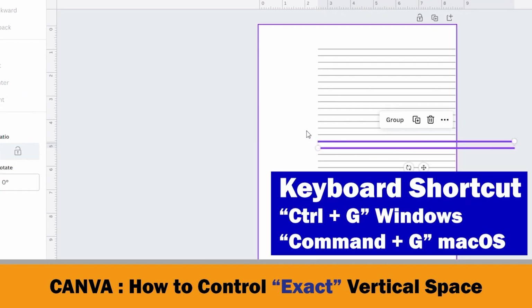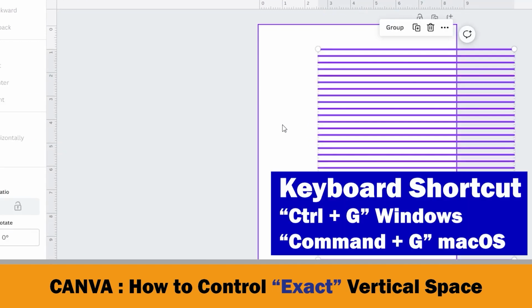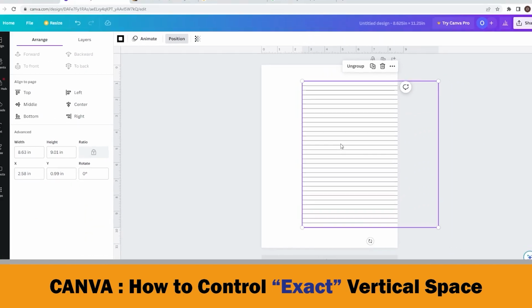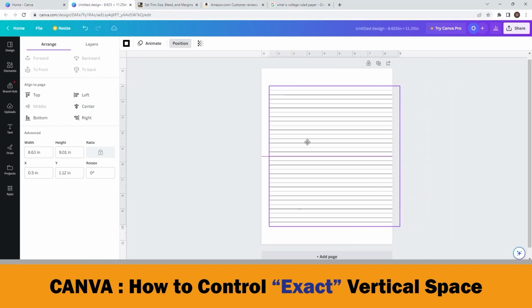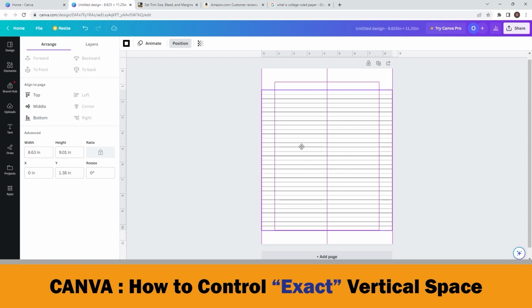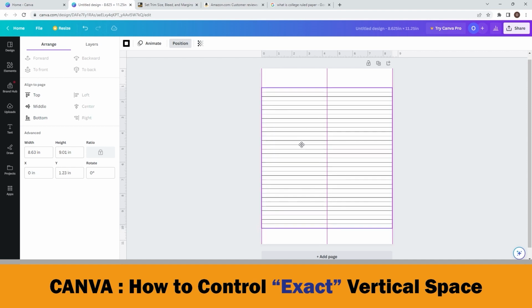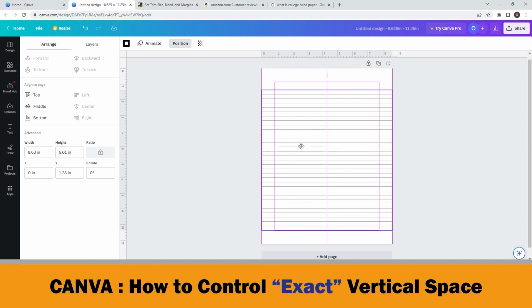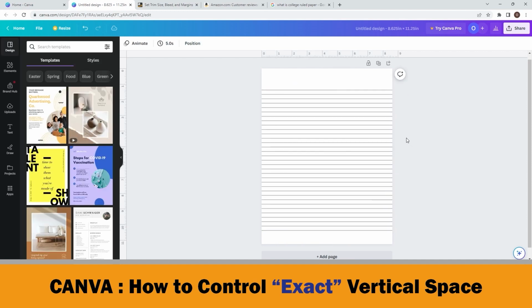Then use the Ctrl G shortcut to group them. You can drag the group anywhere on the artboard. I aligned the top line on the 1 inch Y coordinate from the top to make the calculation easier. And you can search if there is any industry standard for this and arrange it accordingly.